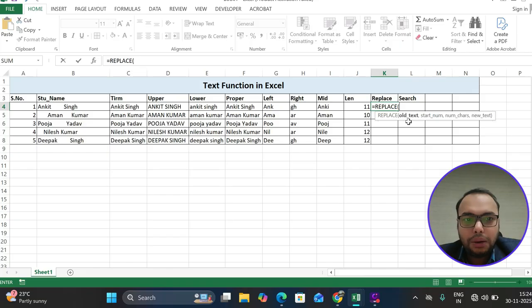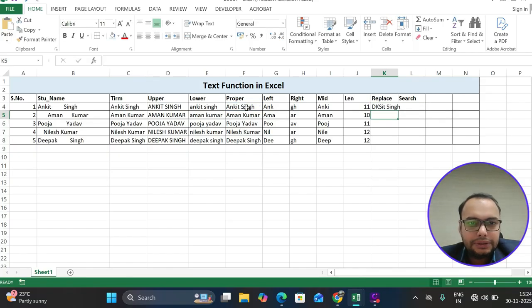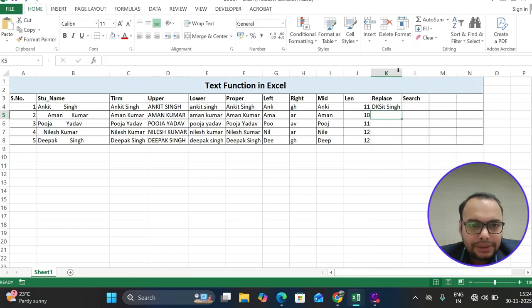So you don't need to just learn the formula. You have to try to understand the parameters inside the formula. That would be helpful. Old text. So I select the old text here. Again, comma. Start number. Wherever I want to start, you have to start. Suppose I given 1. Again, comma. Number of characters. Suppose I given 3. Again, new text. So text is always given in double quotation. Suppose here I given DK student, close the bracket, enter. So here you can see replaced with the DKS, 3 characters in the starting.